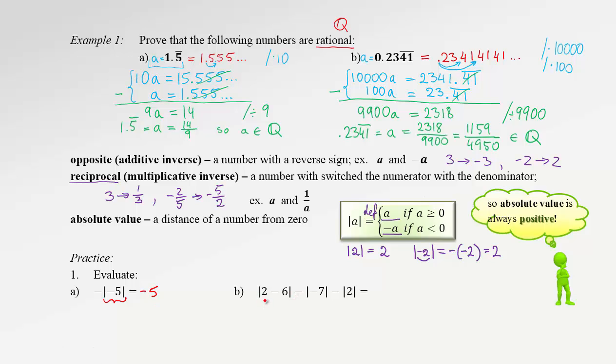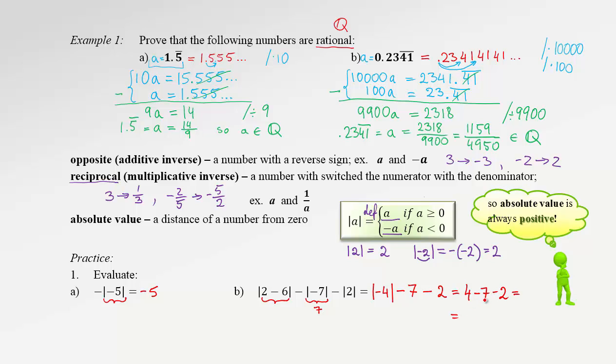Second example. Again, let's perform the operations within the absolute value sign, which is a grouping sign. 2 minus 6 is negative 4, so the first statement could be written as absolute value of negative 4. Then copy the minus and then replace the absolute value of negative 7. Oh, that's exactly 7. So we subtract 7, copy another minus, and absolute value of 2 is 2. And the next step, release the absolute value sign. So absolute value of negative 4 is 4.